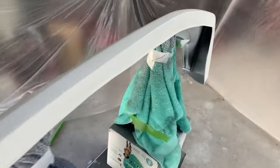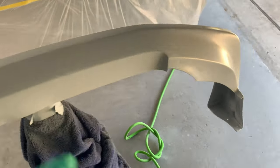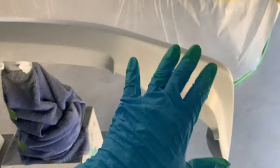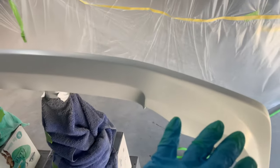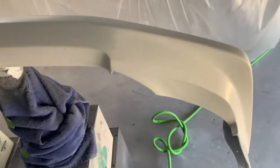Base coat is completely laid down. Everything went on super smooth, no issues at all. Just like the primer, first coat I lay on super, super thin. I just kind of sprinkle it on, wait for it to get tacky, you know, let it flash, and then I can start laying on the heavier coats. For the base coat, I did a total of 3 coats. So the first one, like I said, was just the very light coat to sprinkle it on. Then I do kind of a medium wet coat, and then the last coat I do really wet and heavy. But everything came out really, really good.